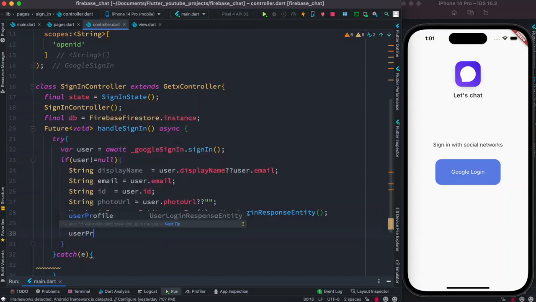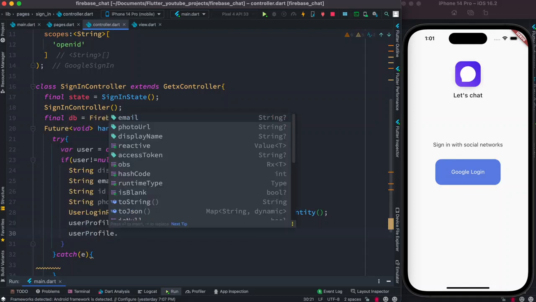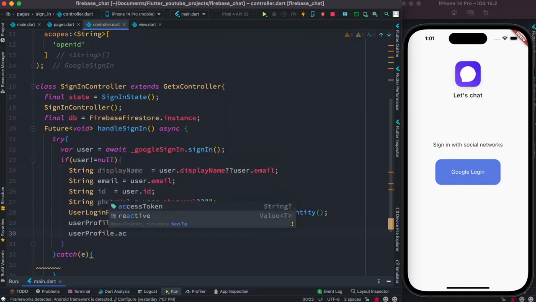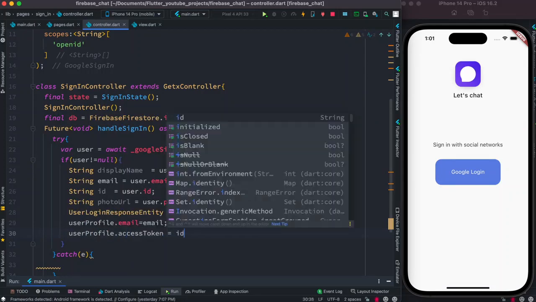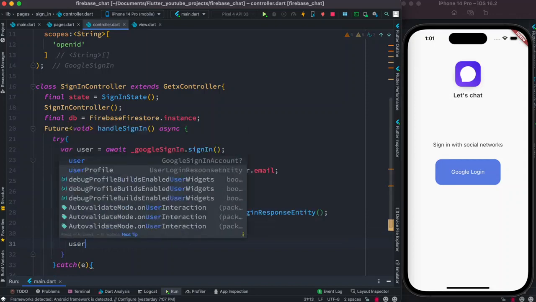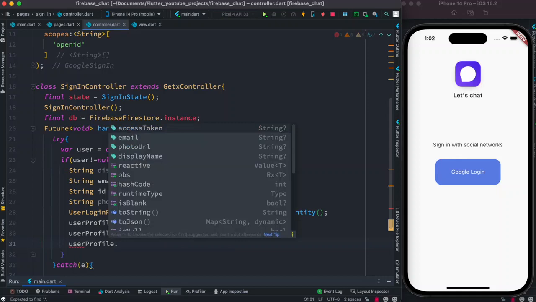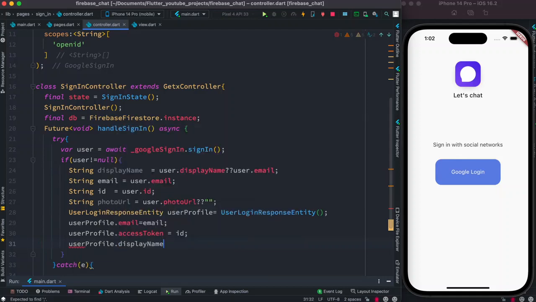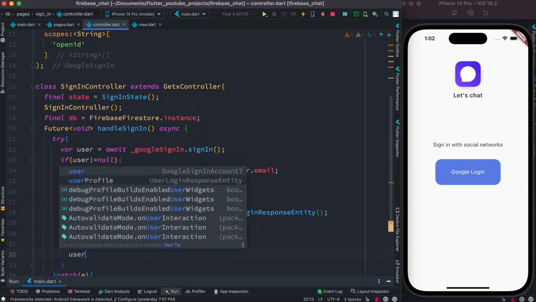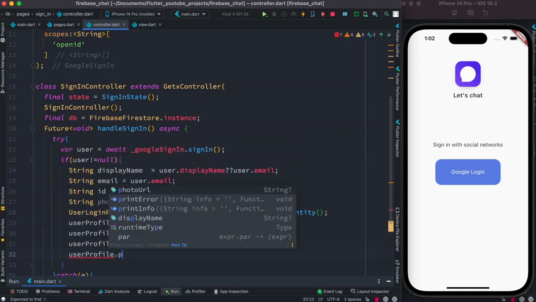And user profile dot access token, so that's user ID, user profile dot display name, and over here is display name, and then user profile dot photo URL.